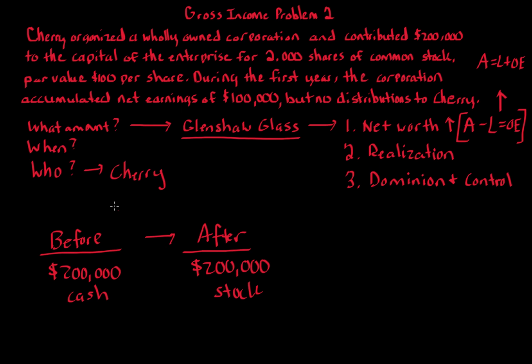So if we're looking specifically at the time it was organized, have our assets gone up? No. 200,000 equals 200,000, so they stay equal. What about our liabilities? Because you can have net worth if liabilities go down. Because if assets go up, owner's equity goes up. If liabilities go down, since it's a negative, owner's equity goes up as well. But if you have the opposite, that's not the case. Owner's equity goes down. But again, net worth or accession to wealth is when net worth increases. So have liabilities gone down here? No. They also remain the same. So therefore, at the time of the contribution for the stock, there is no gross income.